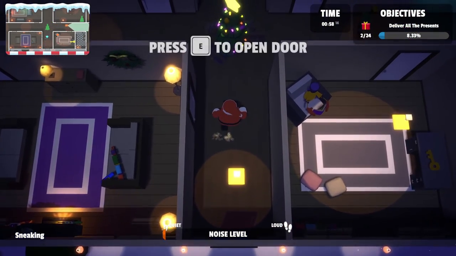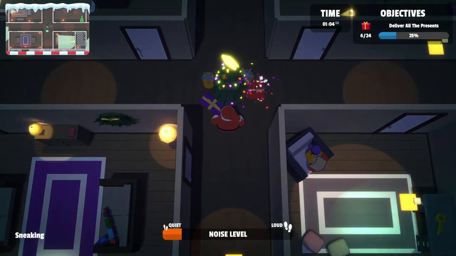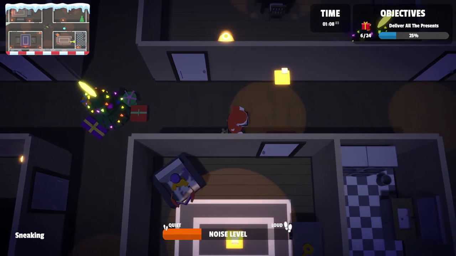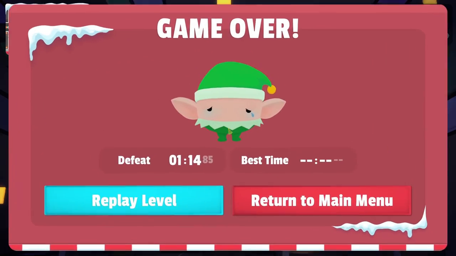Then we'll drop the presents off on this one here. So, one and two and three and four. Okay, so that's that done. I think now we need to go and sort this out. We need to get this thing here. So, run in, grab the key. No, we've been spotted again. Oh.